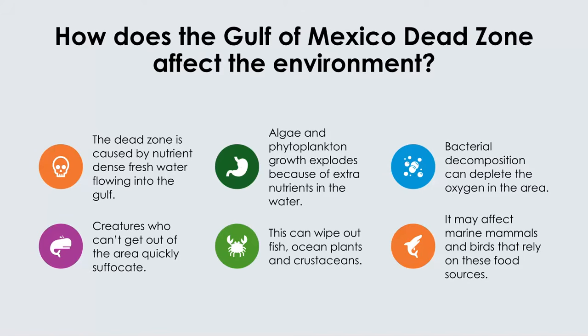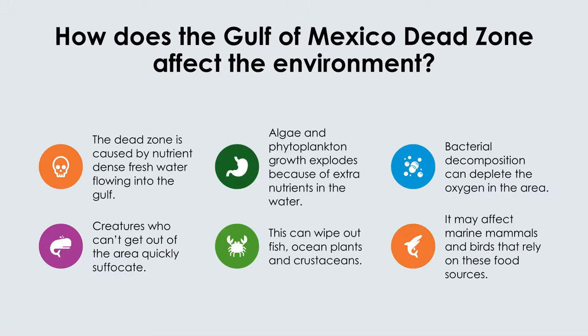The dead zone is caused by nutrient-dense fresh water flowing into the Gulf of Mexico from the Mississippi River. Algae and phytoplankton growth explodes because of extra nutrients in the water. Bacterial decomposition can deplete the oxygen in the area. Creatures who can't get out of the area quickly suffocate.